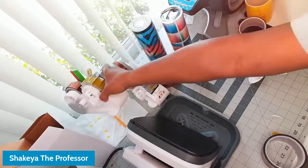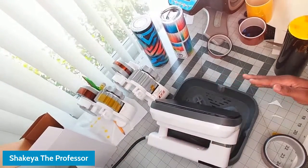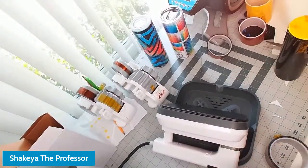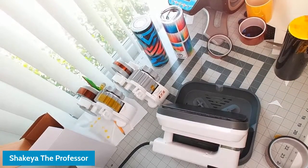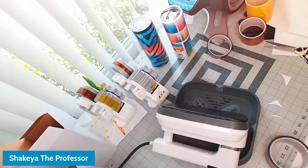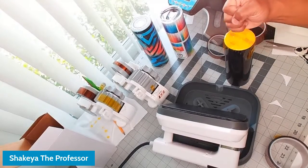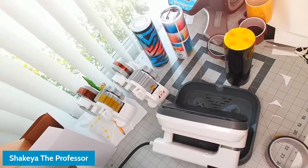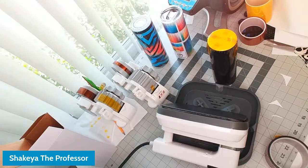Now we're going to bring our EasyPress. You can use a Cricut EasyPress or a Vivora EasyPress. I'm going to hold the EasyPress up on its stand and bring the tumbler to it. If you have a swing-away press, you can swing it out and hold the tumbler up to it. Some people use a heat gun — just keep it moving around. If you have a clamshell press, depending on how high it opens, you may be able to hold the tumbler bottom up to it.